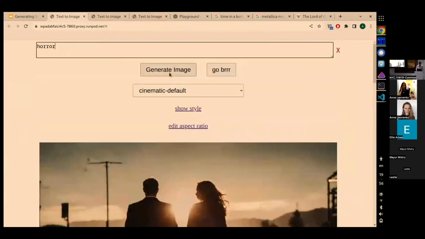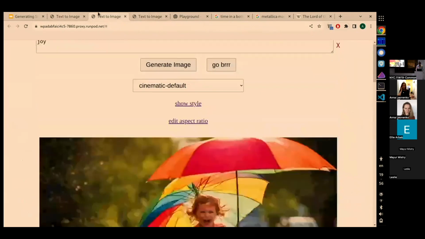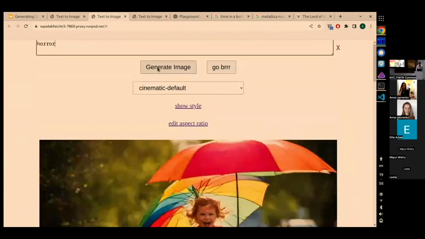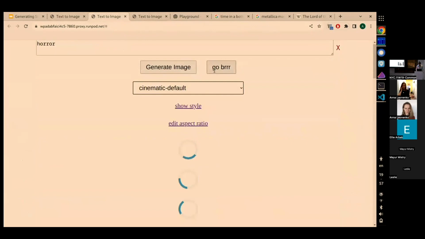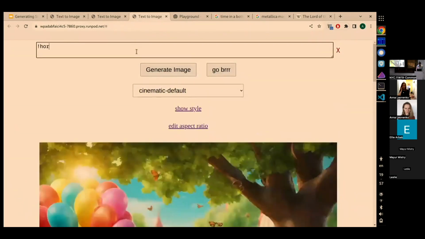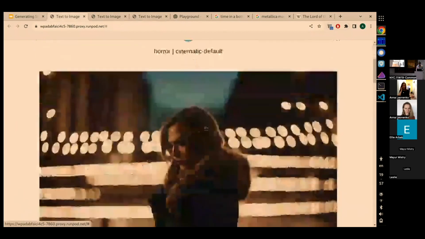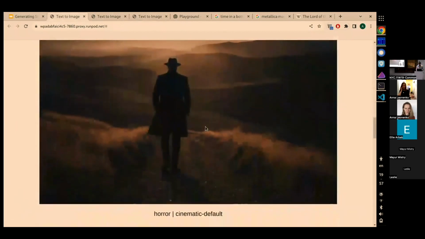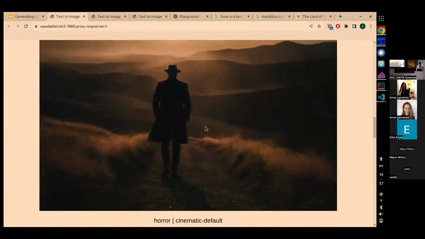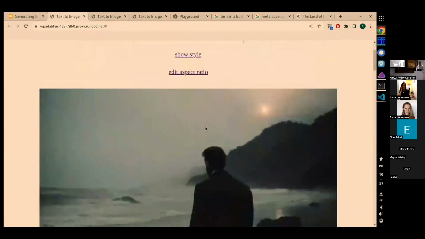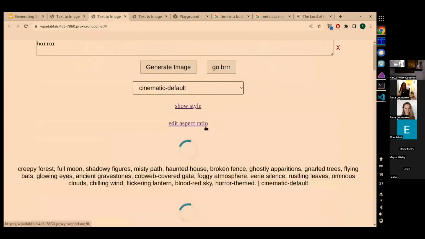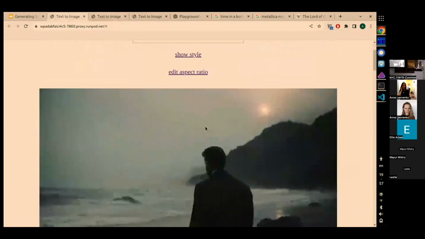We can try other words. Let's try horror. Do you think it looks like horror? Looks like joy. Well, maybe for stable diffusion, both things are the same.